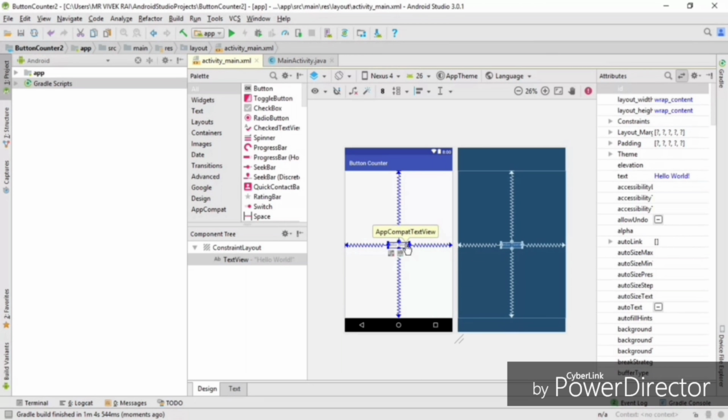Here we can check the constraints of the button like that. Now you can see here the constraint from button to the top is 8, so we can change it to something like 0, like so. You can change the width and height of the button. You can change it simply by clicking here, and then you can resize it like that, or you can also change the height and width of the button from here. So we are going to simply do a wrap content here.